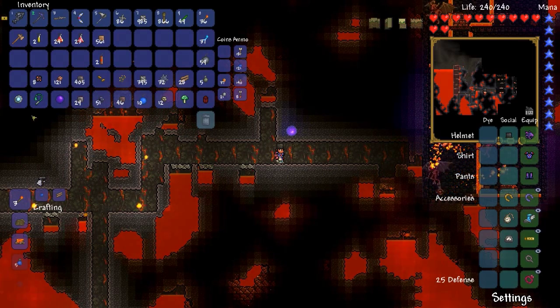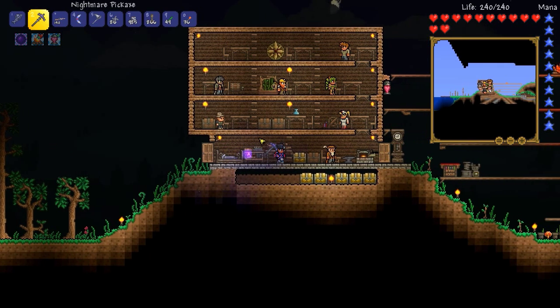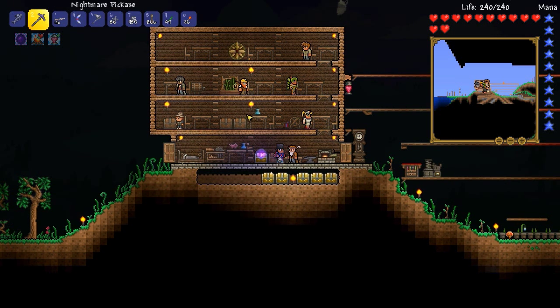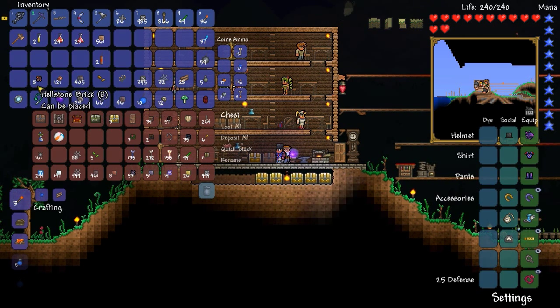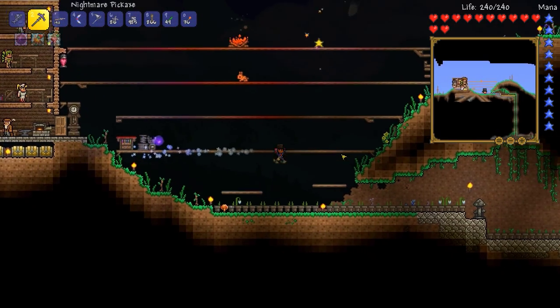Alright, I've got more than 120 hellstone. I gotta say, I'm pretty happy about that. So let's go ahead and grab that, combine it with some of my obsidian. I managed to get some more obsidian while I was down there. I forgot to pick up a Hellforge. Oh, I was so proud of myself, and then I realized I forgot an important thing. Alright, one more quick run downstairs.